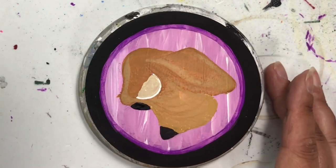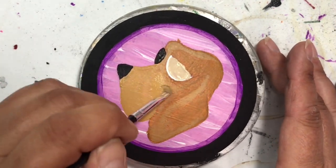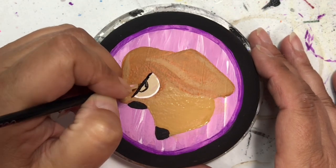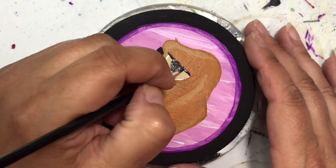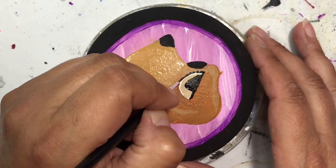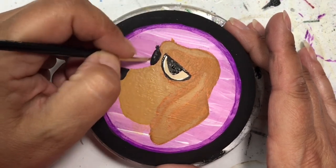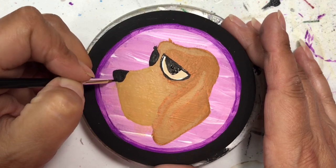For a full list of all the colors you can go to the description listed below — I have all the colors listed along with the brand name and their actual paint name, so if you wanted to do something with the same coloring you'll have that. But please use what you've got in your stock. There are so many colors you can mix together and you get so many different colors within the rainbow — that's what I do for the majority of mine. Make this your own. You don't even have to do the pink and purple background — do it as a blue green or just a solid color altogether. I'm just here for inspiration and to provide any tips and tricks that maybe you did or did not know.